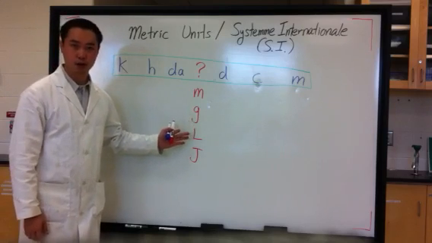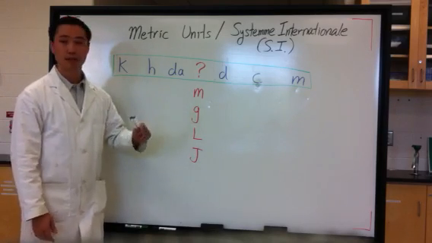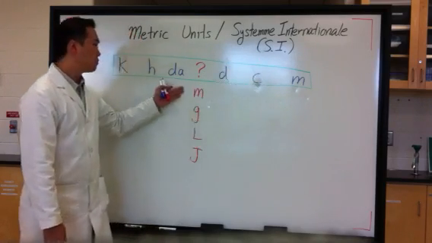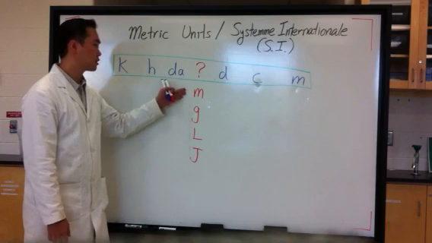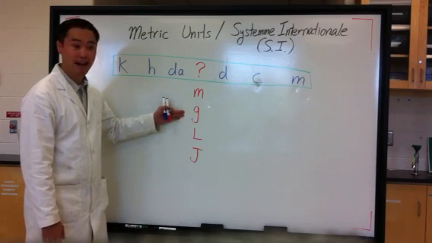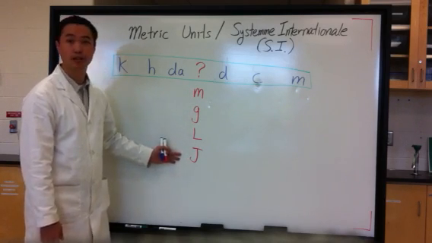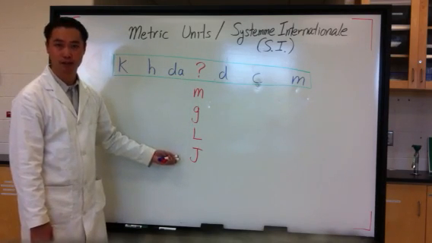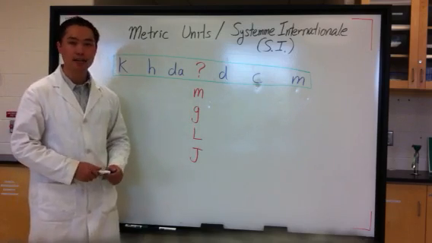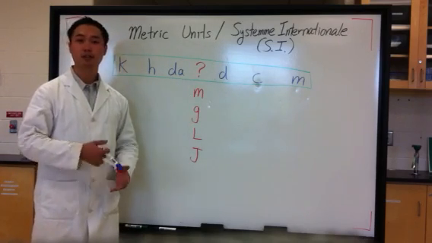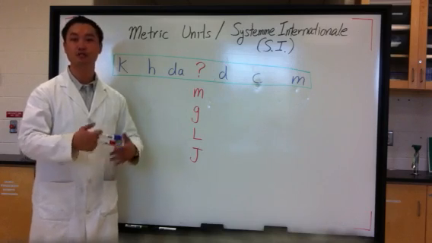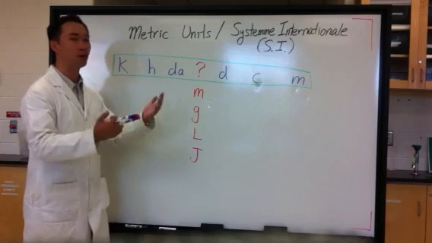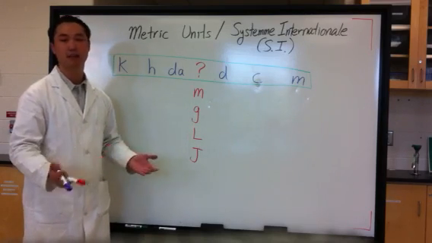The metric system is a lot easier to work with. It's just moving the decimal place around. Not only that, the metric system, also known as the System International, SI units, can measure a variety of different things, such as meters for distance, grams for mass, liters for volume, joules for energy. And all you need to know is just one system, and you can convert for every single one of these.